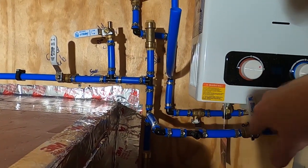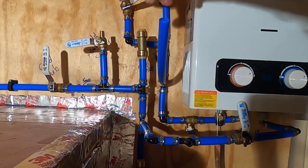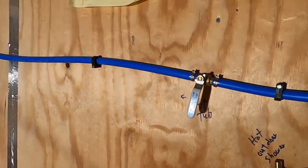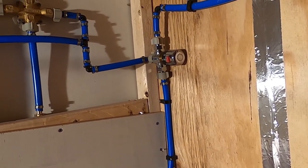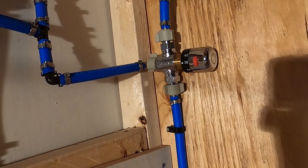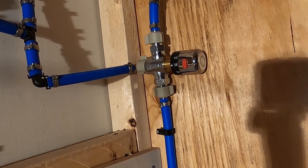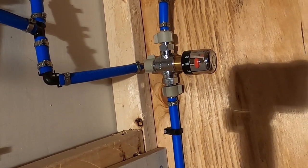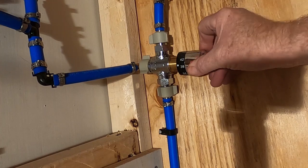All right, now hot water comes out again, another valve comes out. This is going to the sink, comes up again, outdoor shower, and then to the tub. At the tub is where things are a little different than most systems. And this, I tell everybody that this particular thing right here is the best thing you can get when you have a tankless hot water heater. They have a tendency to put out water way too hot or fluctuates all over the place. It's in Celsius. 38 degrees Celsius is 100 degrees Fahrenheit. This, you can turn it down, but it locks, it prevents scalding. By that, you can turn it up.